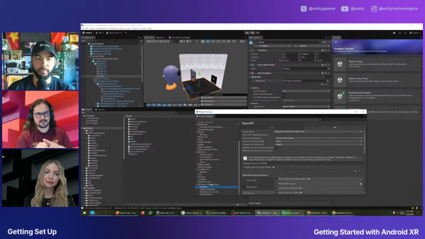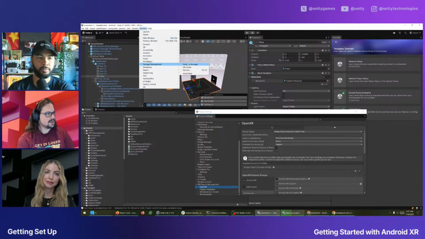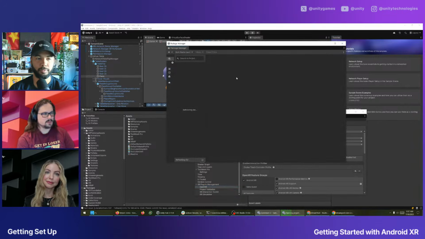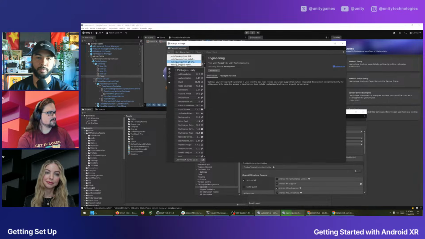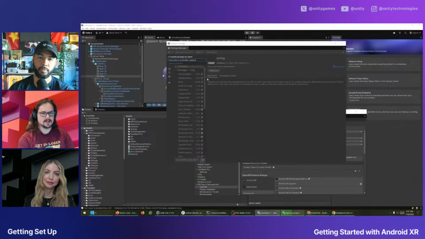But as with many things in Unity, we can also add the package as an additional component, installed by name. I don't know if we'll be able to include the link, but there's a whole help page with documentation for setting up the package through the package manager as well.